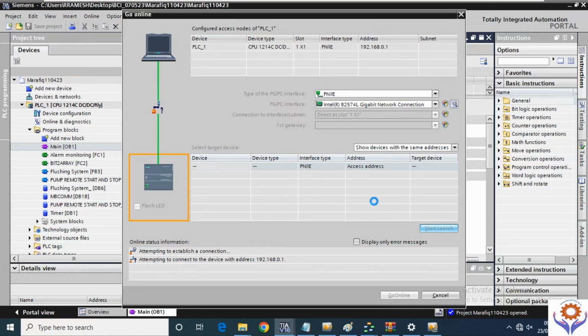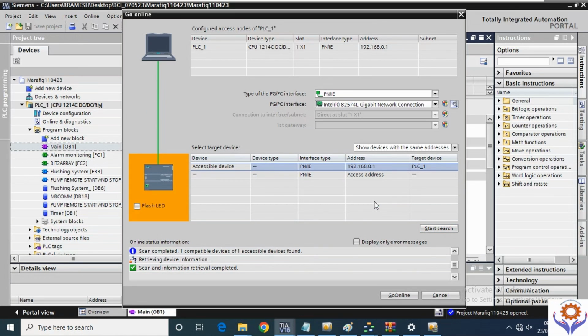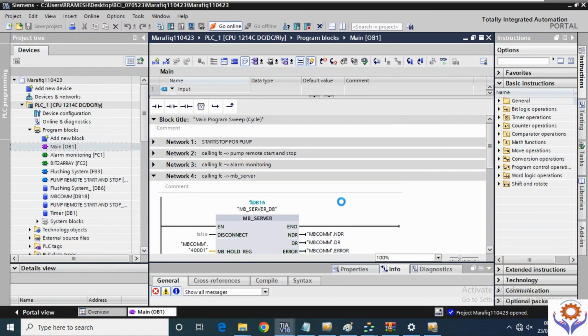Now it is trying to search, and I hope it will be fine with the network. See, now it has found PLC1. I will connect, just give connect, and it is starting online now.